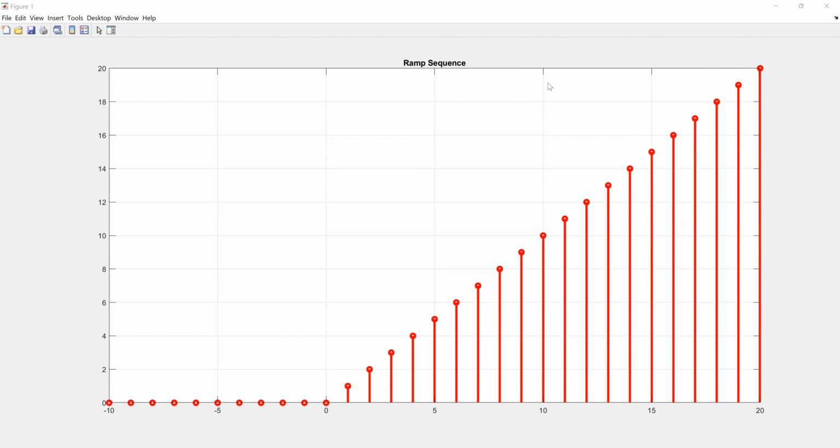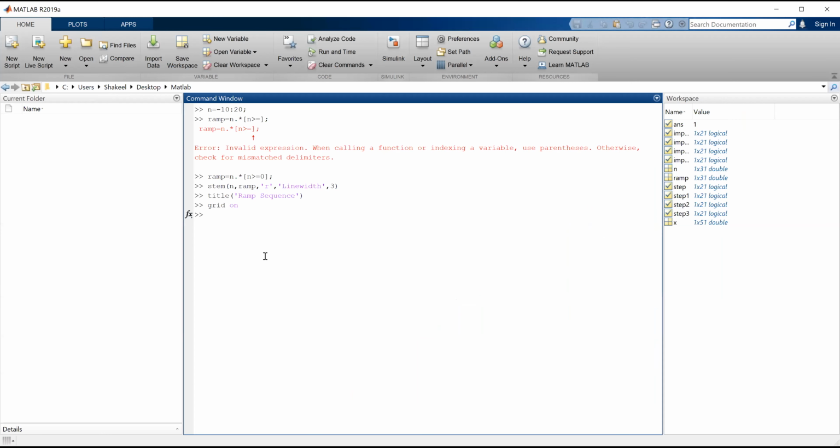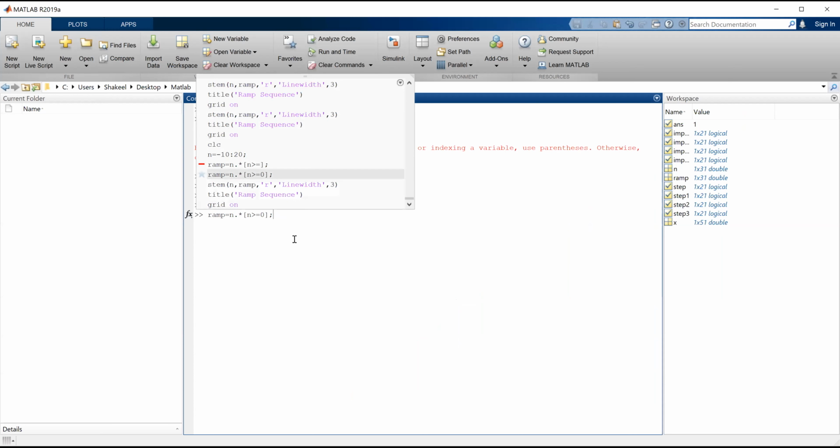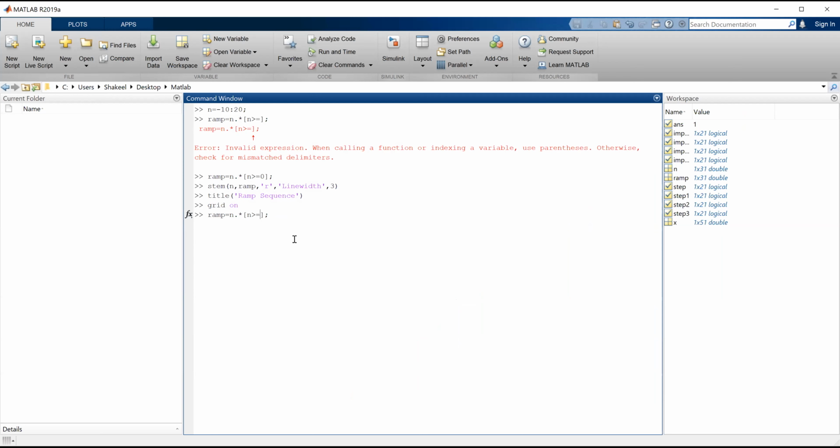Also, you can create the delayed versions of this sequence the same way. So this is the simple unit ramp sequence. Now next, we are going to create the delayed versions of this. Let me show you how. So this will have a delay of 3 units. Same way, next, this will have a delay of 5 units. Let's suppose now 7 units, not 5, but 7.